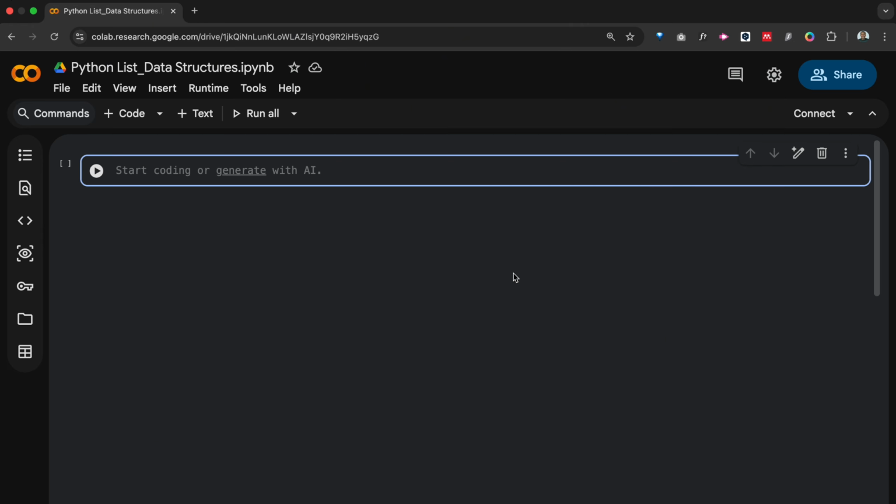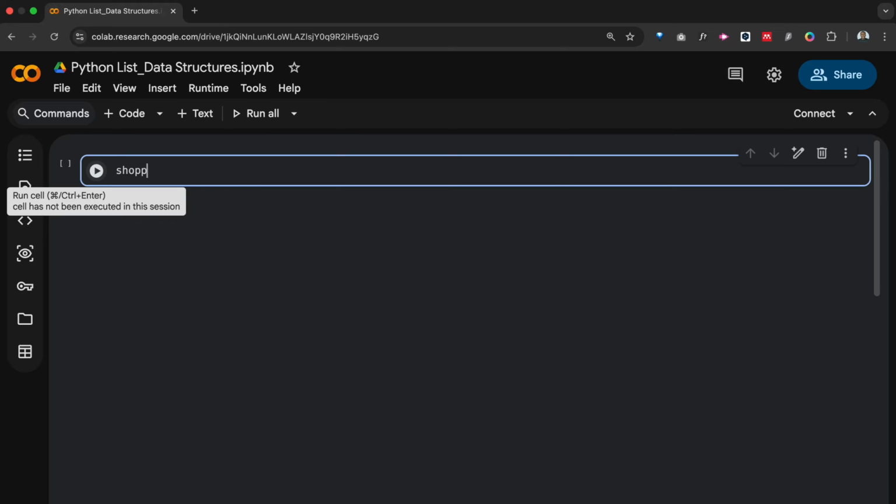So let's move on. What are Python lists? A list in Python is like a shopping list that you write on paper. I'm going to buy milk, I'm going to buy bread, I'm going to buy eggs, and so on. That is simply a Python list. We're going to be exploring how we create this list, how we update it, how we sort it, and how we carry out different operations on the list.